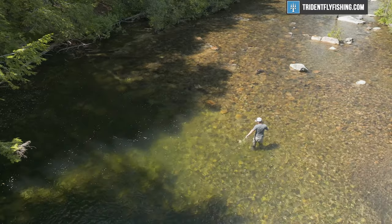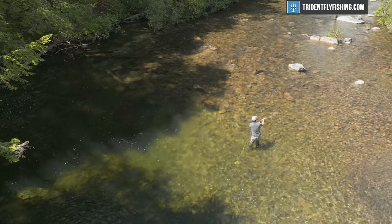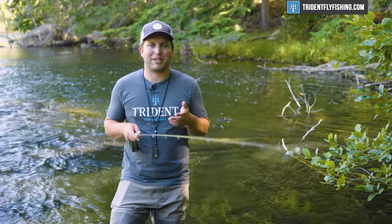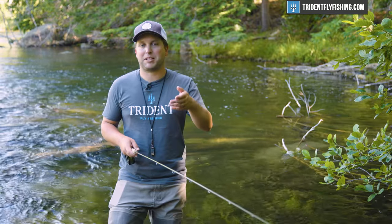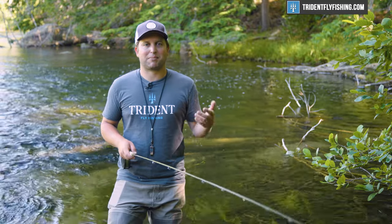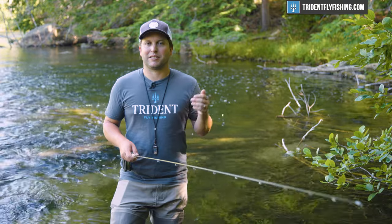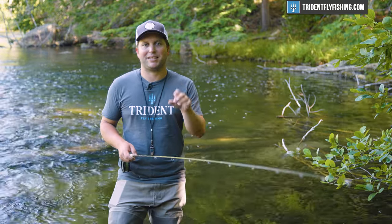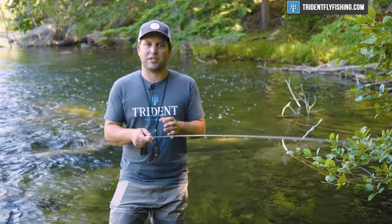So a lot of small streams around here are only 10 feet wide, and a 25 foot cast would actually be a fairly long cast. Now if you're fishing spring creeks out west, this might be a great rod for you and you're not going to have this problem. In fact, if you're fishing in meadows where you've got lots of room to back cast, this might be the absolutely ideal rod for you, because you're going to be able to make those longer casts yet maintain that light, fun-to-fish feel of these smaller rods.